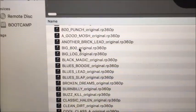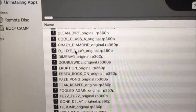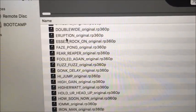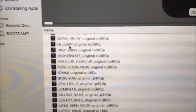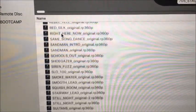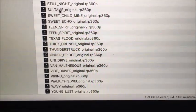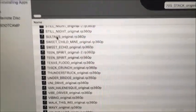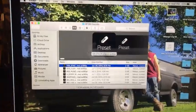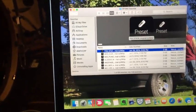You can see the different names of the songs actually refer to specific bands, rock groups, actual guitar players, such as Eruption here. Won't name any names there. Anyway, there's plenty of them in here that you can see. I've taken the ones that I like and added them to my specific pedal. Of course, I could add them all in there if I wanted to, but that is quite a bit of work, as you will see when I show you how we upload these. Okay, now we've got the RP360 connected through a USB cable to my computer. It's another one of the ports on the back of the box there. Hooks right into the computer, and we are going to get these presets out of the way here.